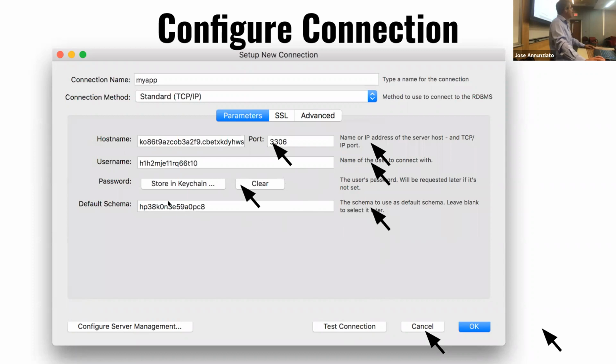The default schema is, as you'll see in a minute, when we start up MySQL, it allows you to create any number of schemas. The definition of schema is structure. What's the structure of the data? Meaning, what are the tables and how are the tables related? How is the data structured? And we call that a schema.